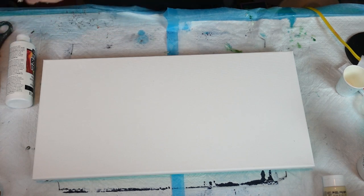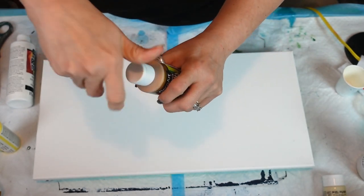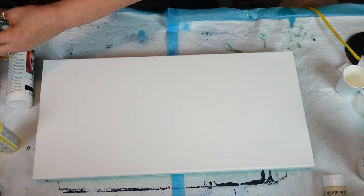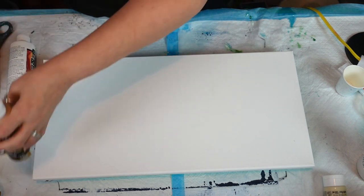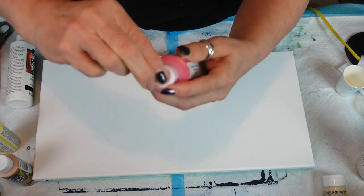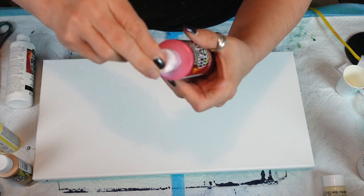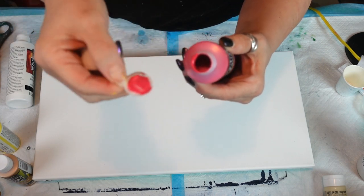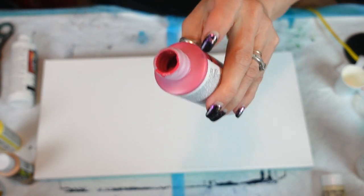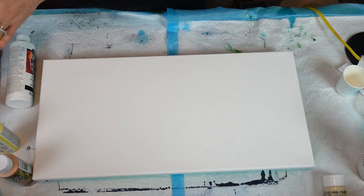I like the idea that they have a squirt top, which is nice, so you can control where you're wanting to put it. More or less like our squeeze bottles that I use with the Dutch pour. Let's see what this magenta looks like. It's hard to tell when you have a frosted plastic, it's kind of pinky. It's not clear. It's kind of hard to tell the true color sometimes.